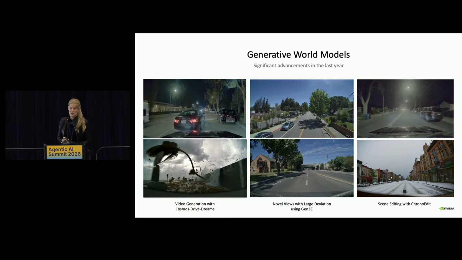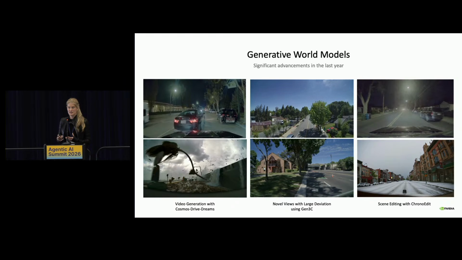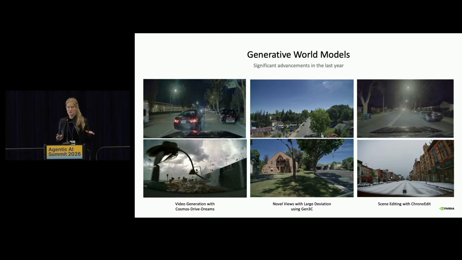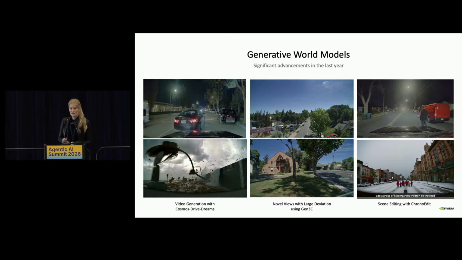Here we can even change the viewpoint, which is basically similar to changing embodiment, going from a lower car, a sports car, to a truck. Super important, so you can actually test across different vehicles. And the last really important thing that's very easy to do with generative models, but a little harder with reconstruction tech, is editing. Just a text prompt, and suddenly you can edit a scenario in different ways.